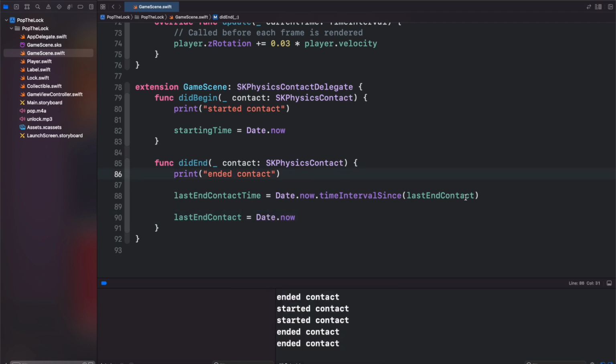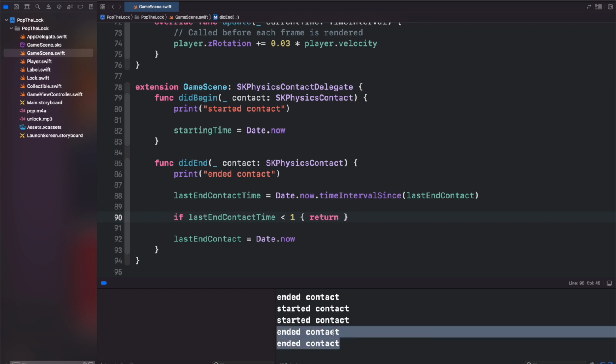So below our last end contact time, we want to check if our last end contact time is less than 1, then we're going to return. So essentially what we're saying is, let's check to see if the time between these two ended contact messages is less than 1 second. And if it is, then return. So we're assuming that these two ended contacts are going to be less than 1 second long, and we're going to return.